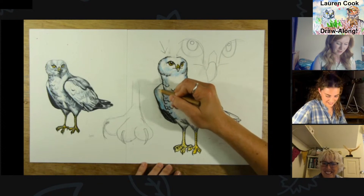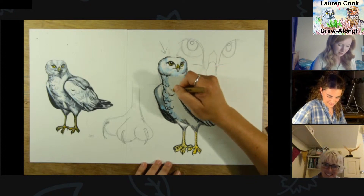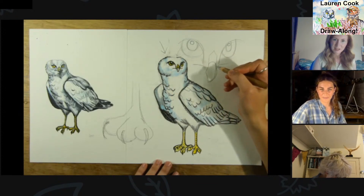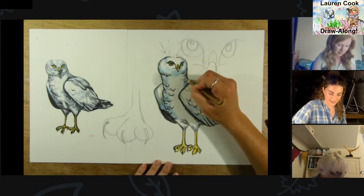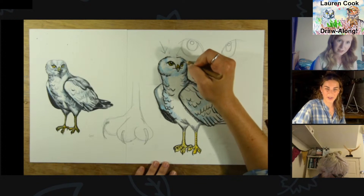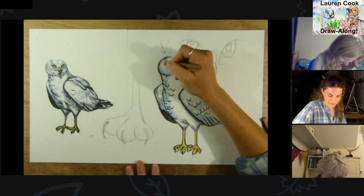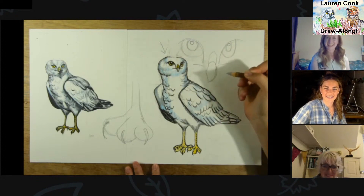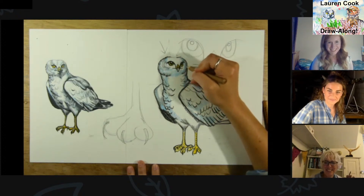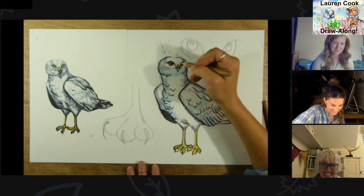Those skulls are actually resin replicas, not bone. I work at the Natural History Museum for my PhD and some of the skeletons obviously can't just be on show to the public, but they're just as impressive and are exact replicas — like Dippy the dinosaur, famous but not actual bone, still amazing and impressive. It's a really nice place to work. The labs are really high tech — they've got robots and one of my friends codes to work the robots, which can do some of the pipetting for you.